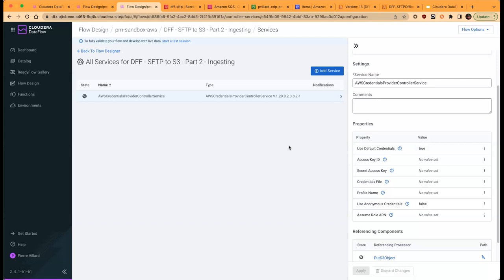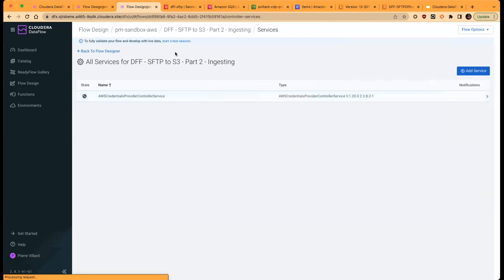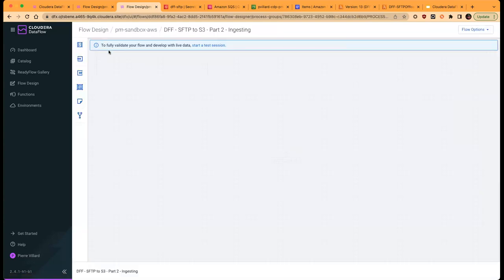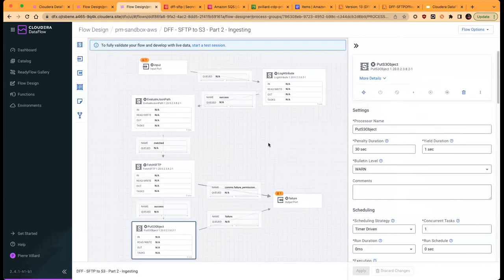And for the second Lambda, I will be giving permissions to read from SQS and also send data into S3. So that's a way to configure your Lambdas without giving credentials like access key or secret access key or credential files and so on. So it's very convenient to just rely on the role of the Lambda itself. That's it. So those are my two flows.